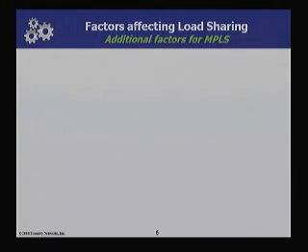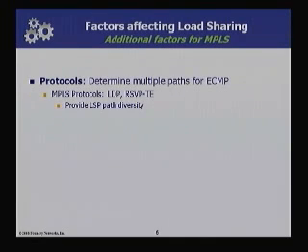There are some more factors for MPLS, which are in addition to the factors on the previous slide. So for MPLS, there's LDP and RSVP-TE. They provide the LSP path diversity. So they can figure out multiple paths over which the LSPs can ride. And then each router will make a decision over which path the LDP or RSVP LSP should go through.